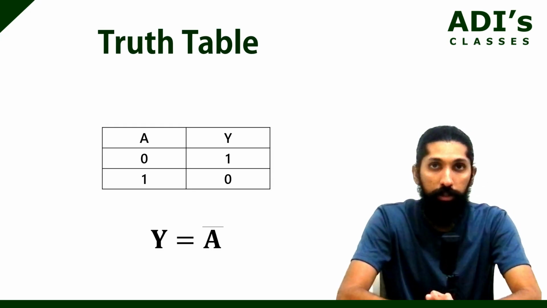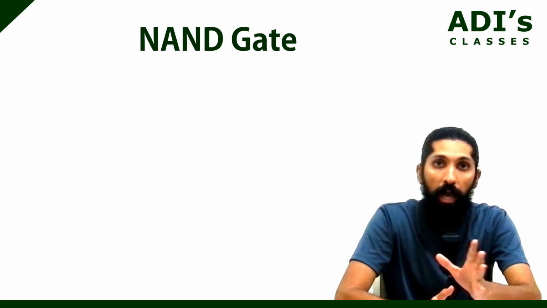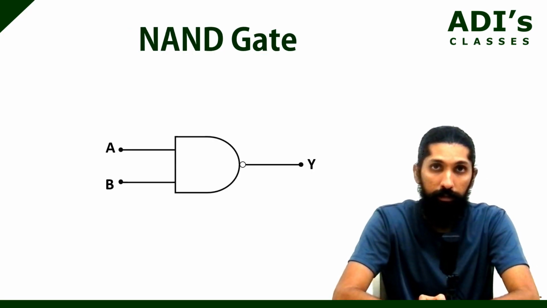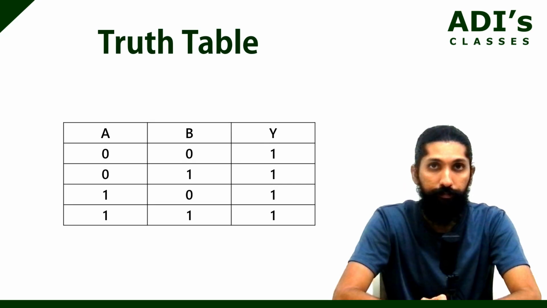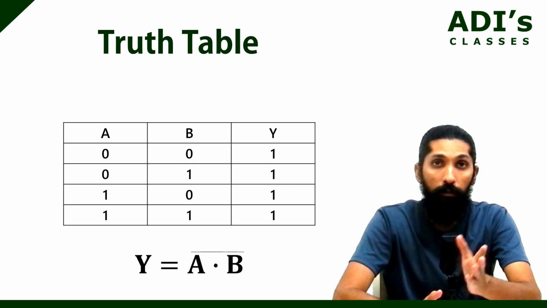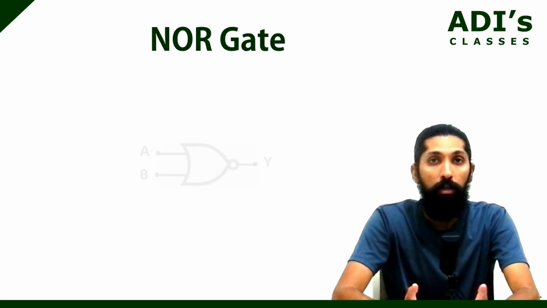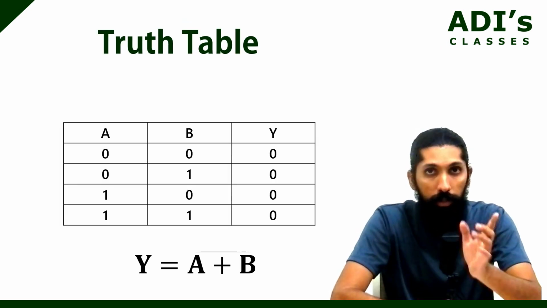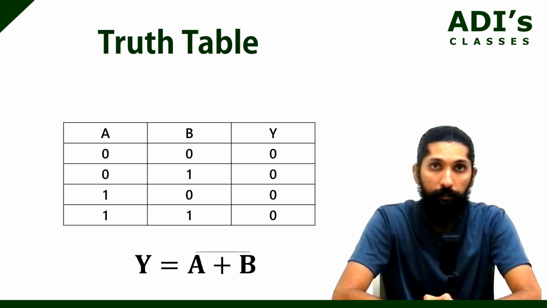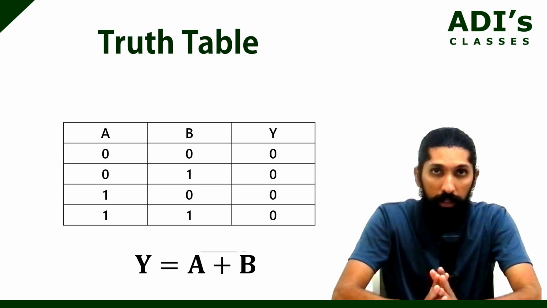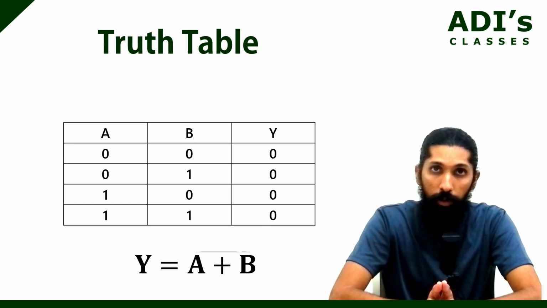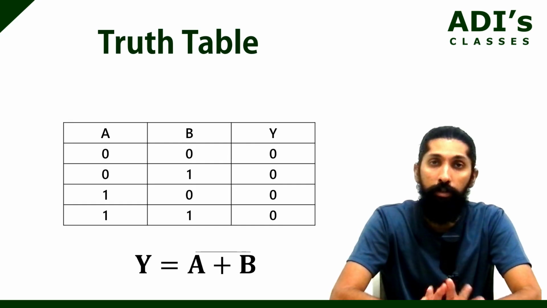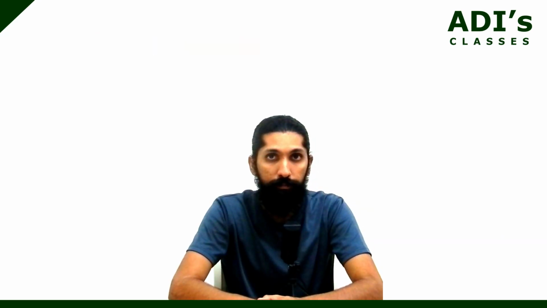Now you have combinations. You are going to combine AND and NOT, which you will get as NAND. Look at the truth table. Then you have OR and NOT combined together, and you are going to have the NOR gate. Look at the truth table for the NOR gate. Now these are the main 5 logic gates you have, and you are going to be writing the truth table based on these things.